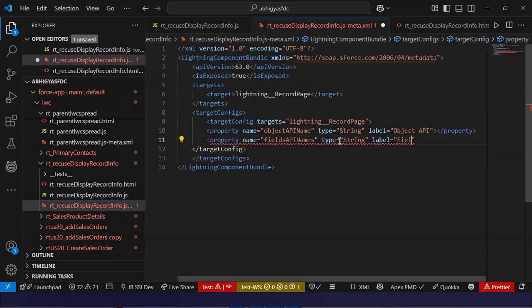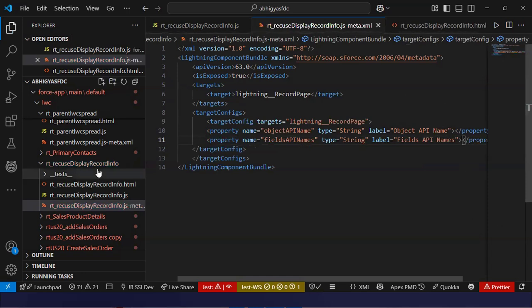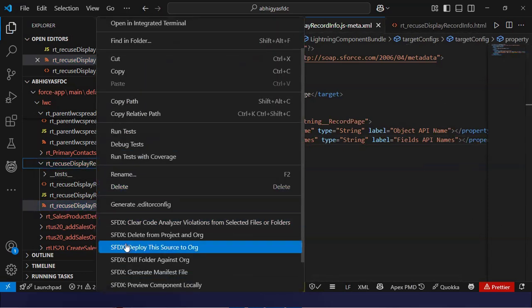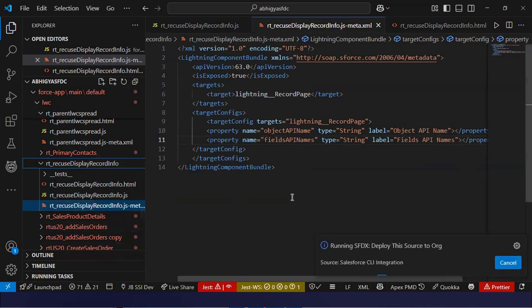So here fields, API name, object API name. Let's save and deploy this one. Once we can preview the output, then we can check it.